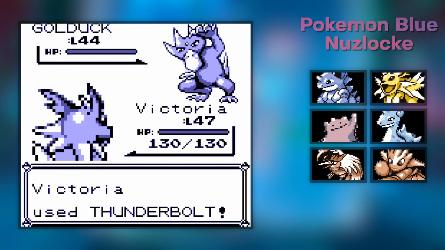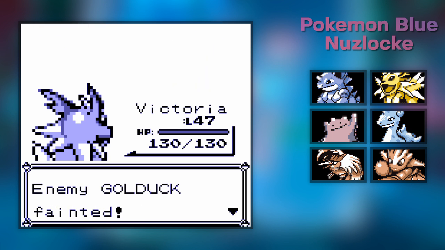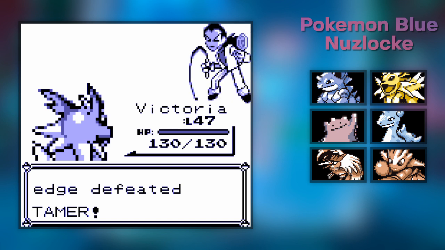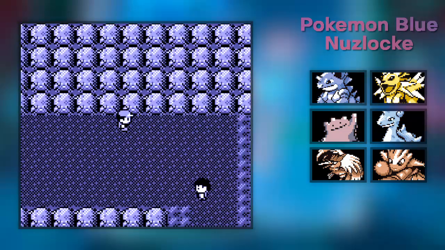Okay, we're just gonna Thunderbolt again. I noticed that with set battle style, you can't train mons as easily. I guess it's harder, so. It's just kind of tedious when grinding. I want to change it, but I went this far without changing it, so.